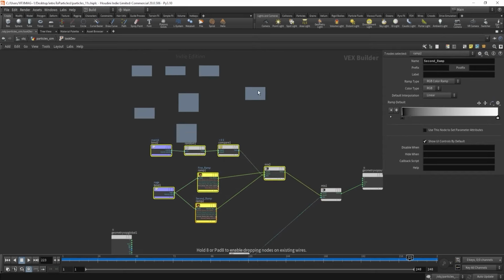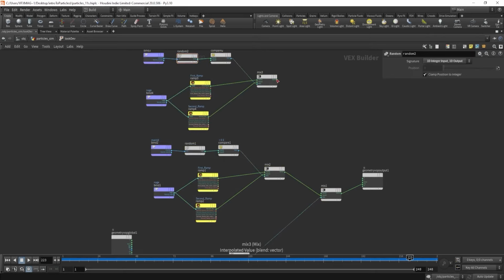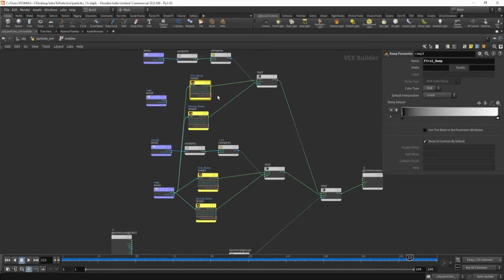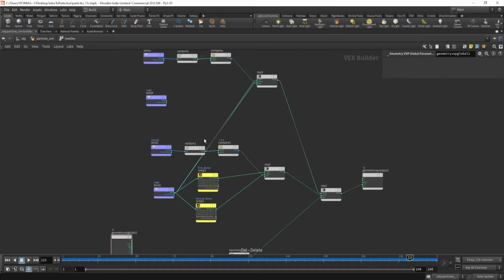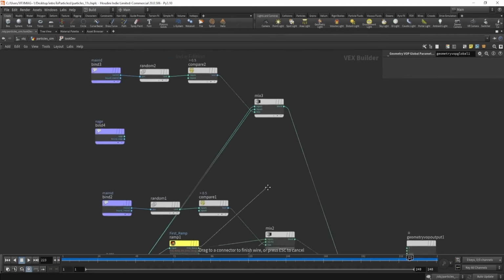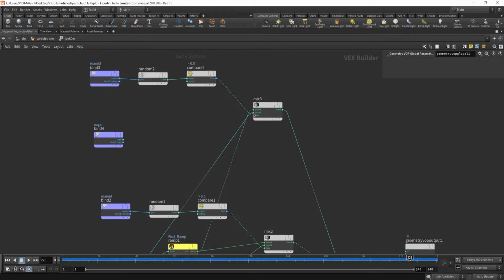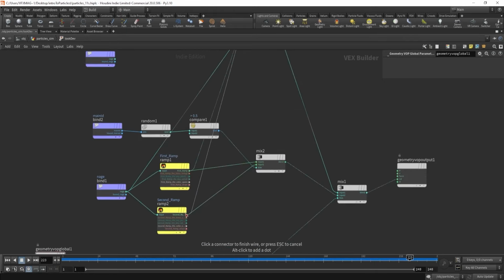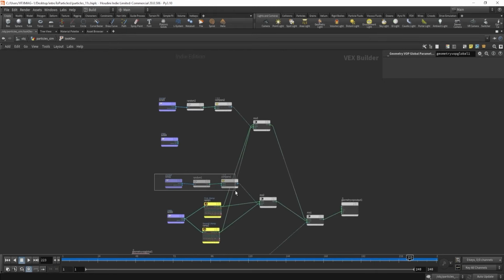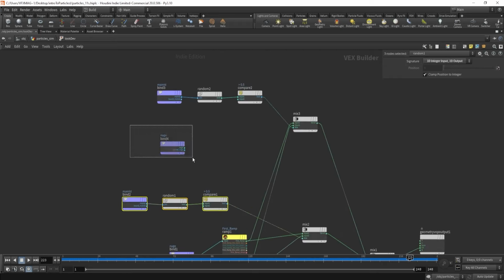I will just copy this and paste it over there. And now I can connect them this way. It's up to you if you want to rename this and change the color, but I'm fine with that. So I don't want to change anything. And I will just connect this right away. So that's fine.